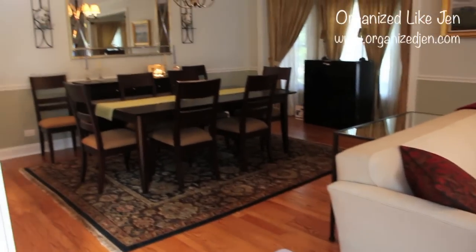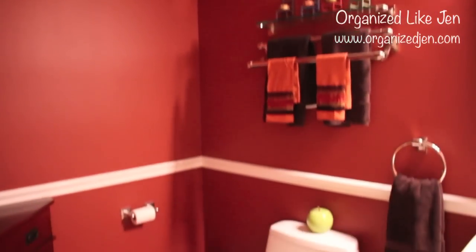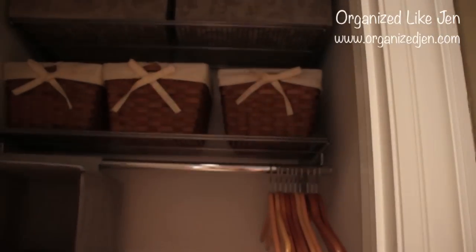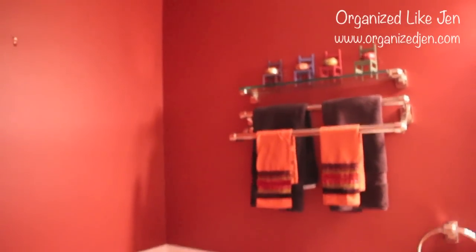And here you can see the dining room. Like I said, not a whole lot going on in terms of decorating. I already put away the spring wreaths, so I have the place for a wreath right there. And I do have some decorations for my powder room, and I really will just swap the things that I usually have out. I have a little bin actually in this closet here, one of those little bins in the top shelf where I put my little powder room decorations that are, you know, for when it's not any holiday season, those little chairs and my little knickknacks and things. They will go in there.